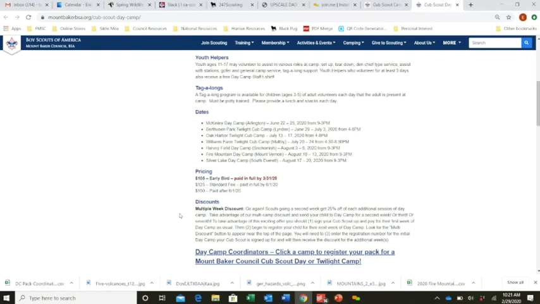Note that there is a multi-week discount. So if you have a scout who's going to one week of day camp and just has to go to another one, then when you register them for another one, there'll be a button that I'll show you that lets them get a discount on attending the second week of camp. That discount, by the way, applies to multiple weeks of camp. They could go to all 7 weeks of day camp if they wanted and get some great discounts. If your scout attends Cub Scout resident camp, they also get a discount on attending day camp.